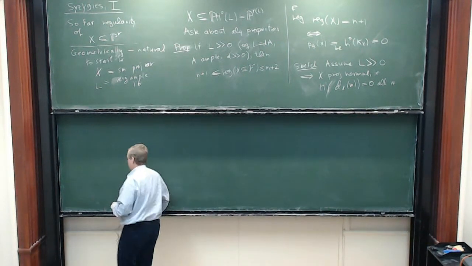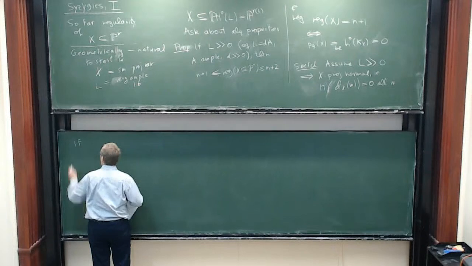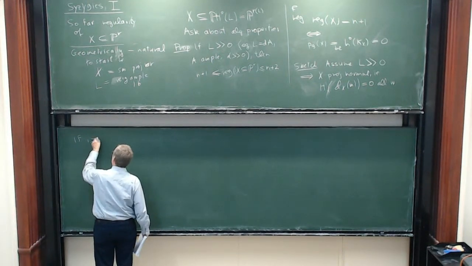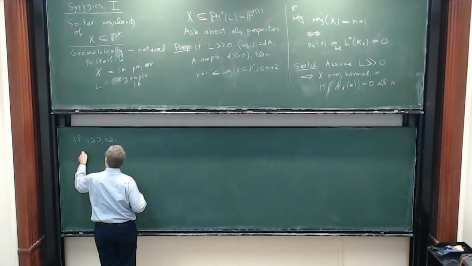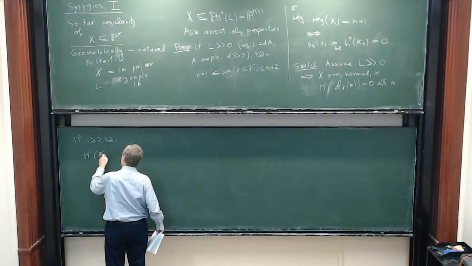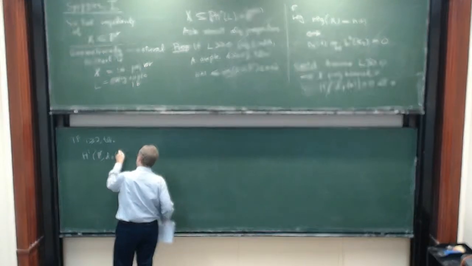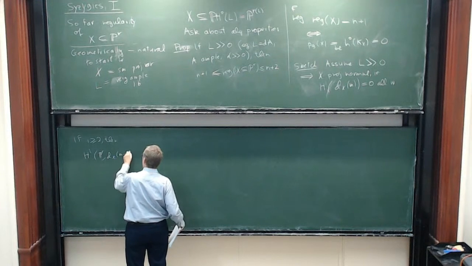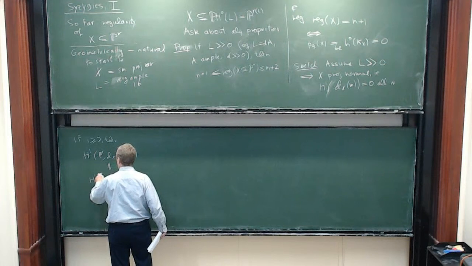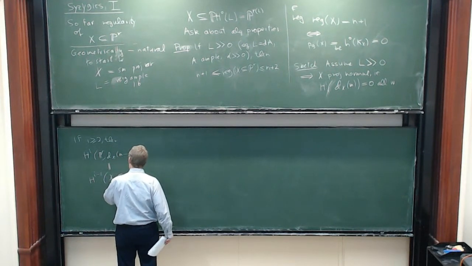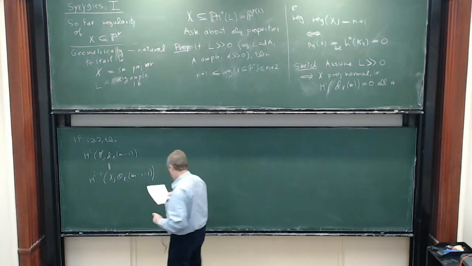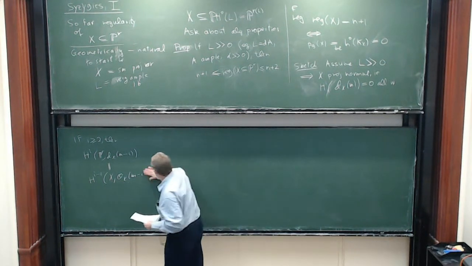So then if i is bigger than 2, we've said this implicitly last time, then the H^i on projective space of a twist of the ideal sheaf, let me write this as m minus i, because that's what we need for regularity. This is just the same thing as H^(i-1) on X of O_X(m minus i minus 1). I'm sorry, m minus i.